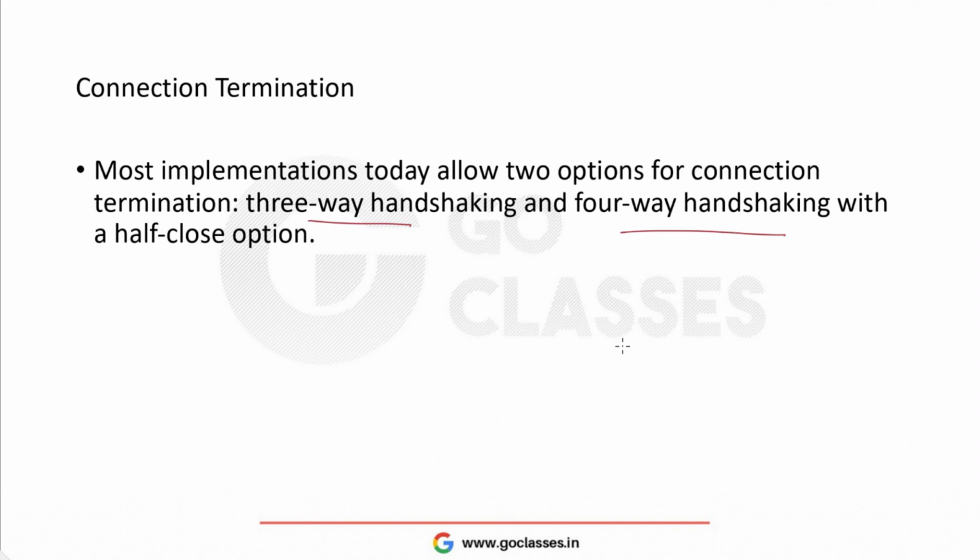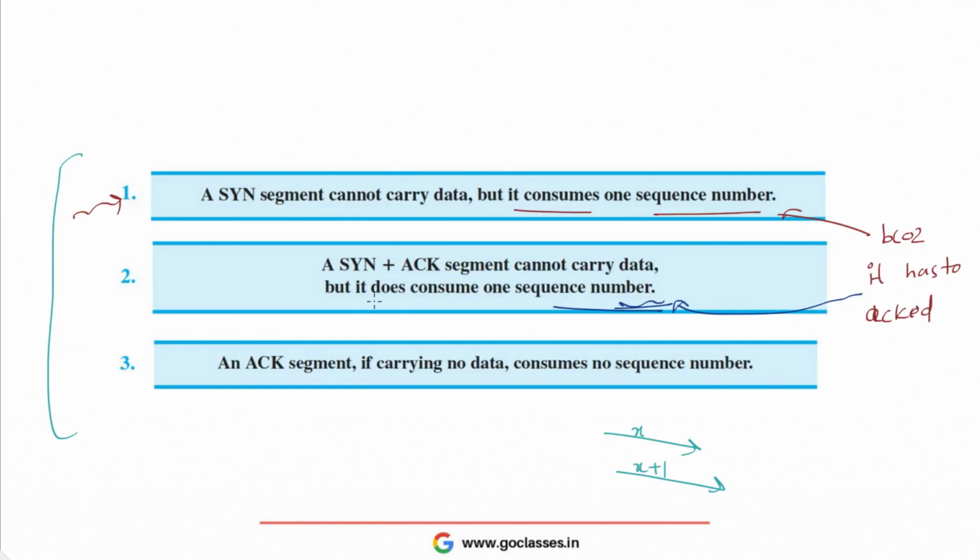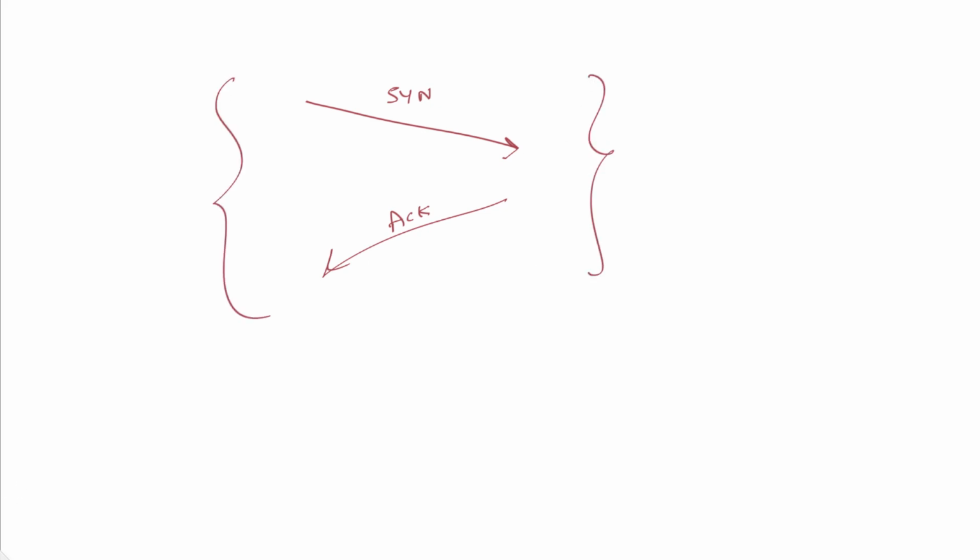But before that, I have a question. The question is: why do we not have only a two-way handshake in the connection establishment phase? Which means, why do we not just say that okay, the client wants to send some data, so this is SYN, and then it is just ACK, and call that the connection establishment phase? Why am I not saying it is two-way, and why am I saying it is three-way, which means SYN, then SYN plus ACK, then ACK? Why is that the case?